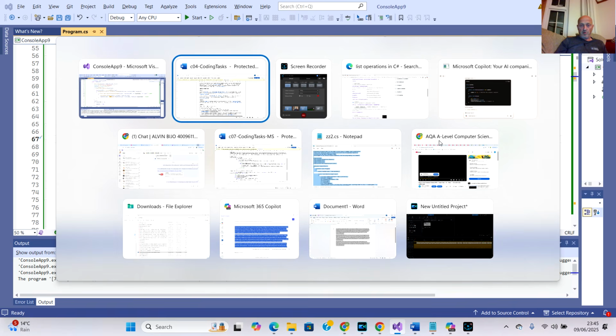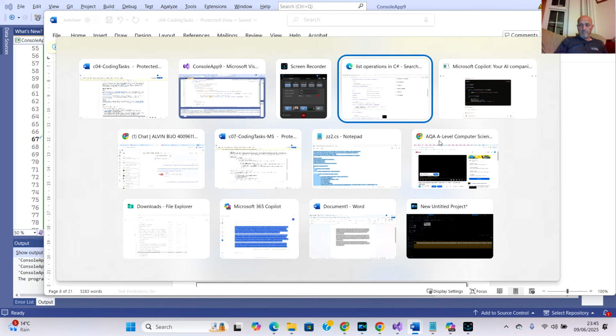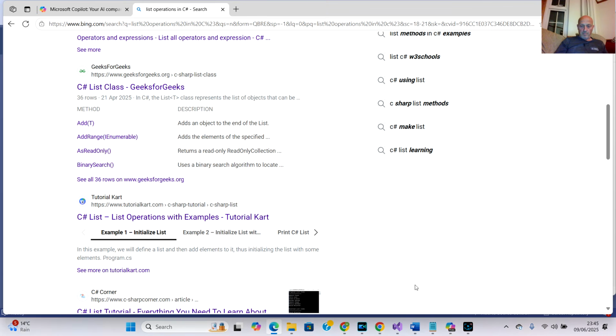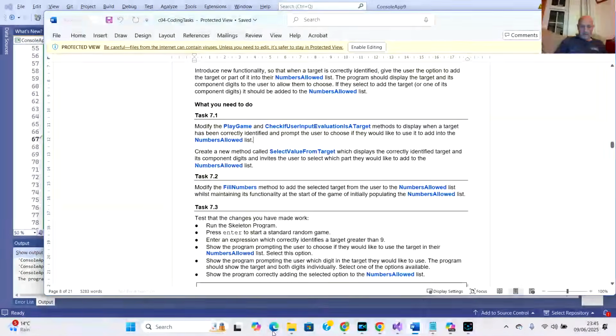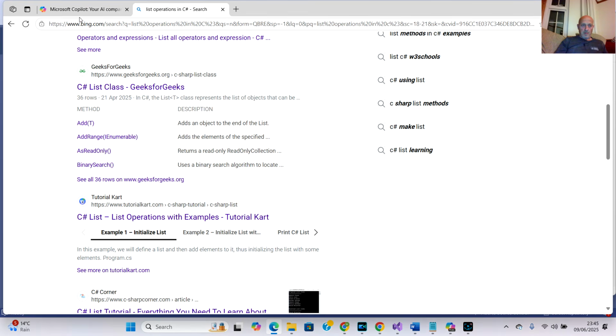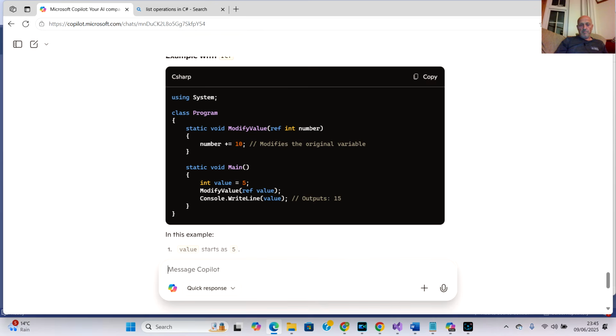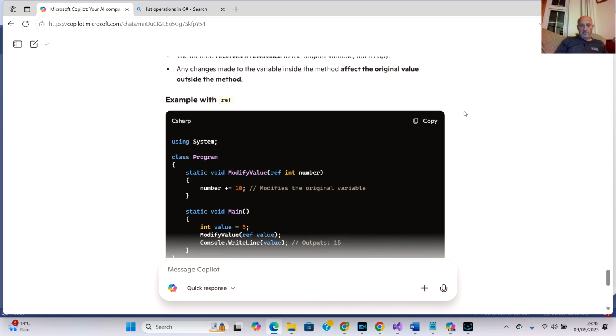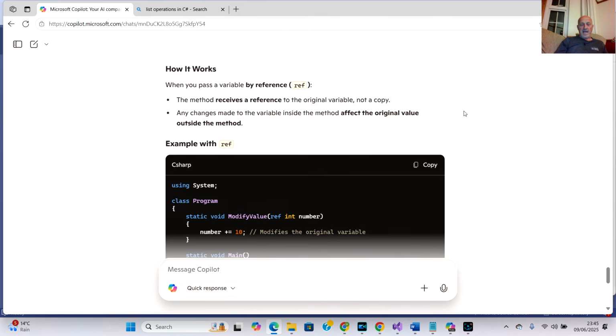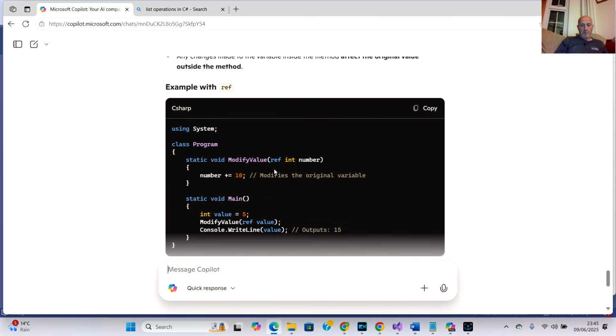To demonstrate, I've asked Copilot, what does by ref mean? This is the bit where you put the ref int in. If you put ref int in, it will change the original value.